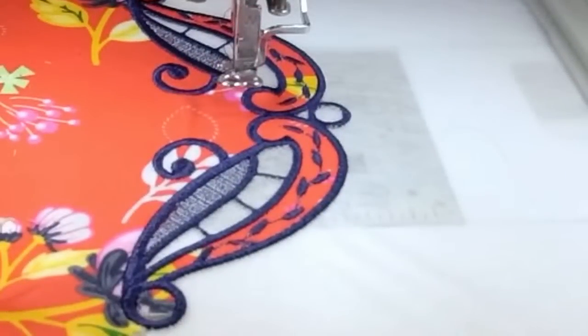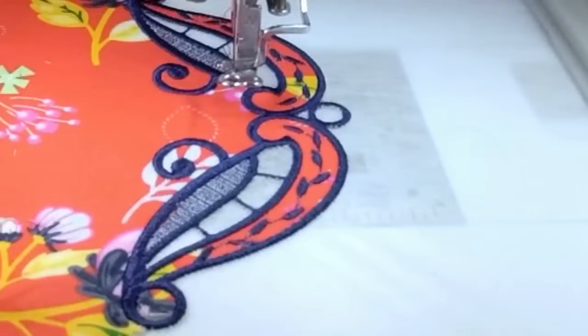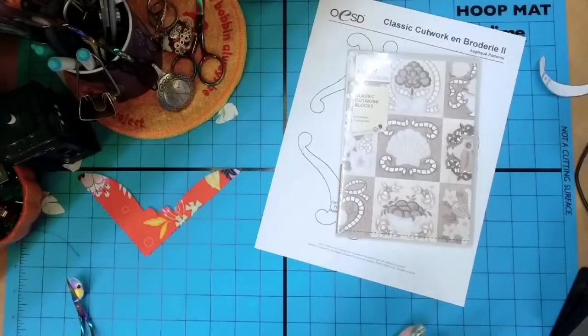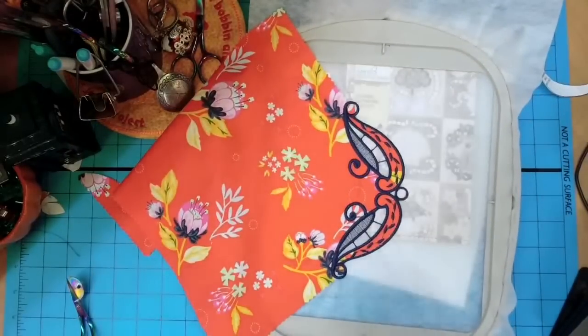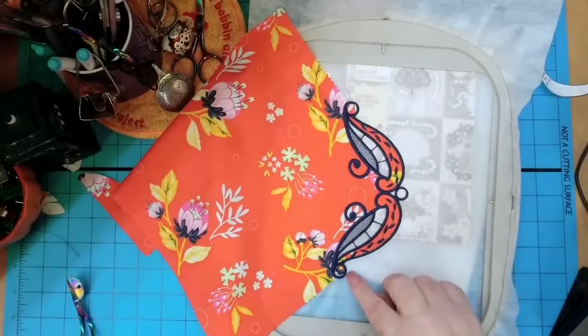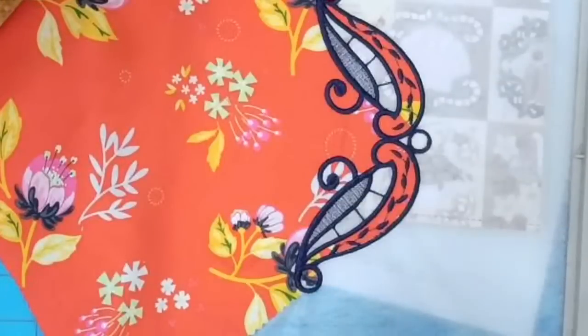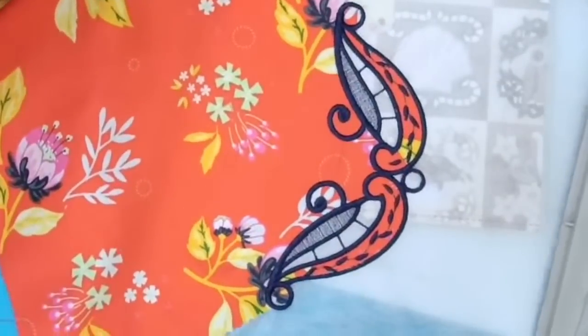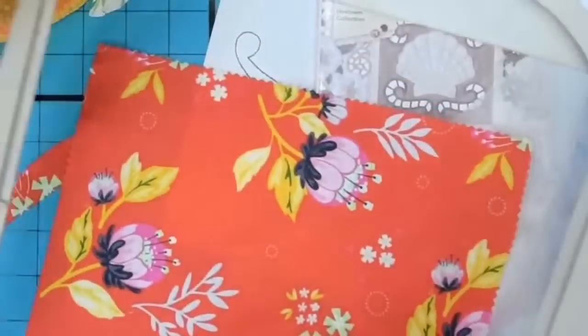The prep was a little bit more because I hand cut the appliques, and I'm really happy to see that even though my fabric frayed, it still looks absolutely awesome. There's a little tiny bit showing through. Shall I zoom in? There we go, close up. A little tiny showing through, but look at how stunning that is. Isn't that cool? That is one of the best things I've done.